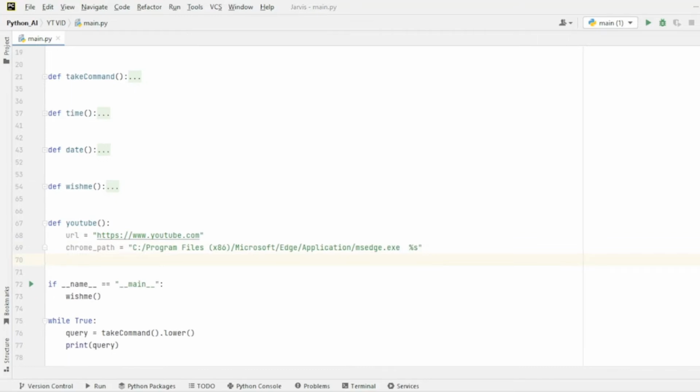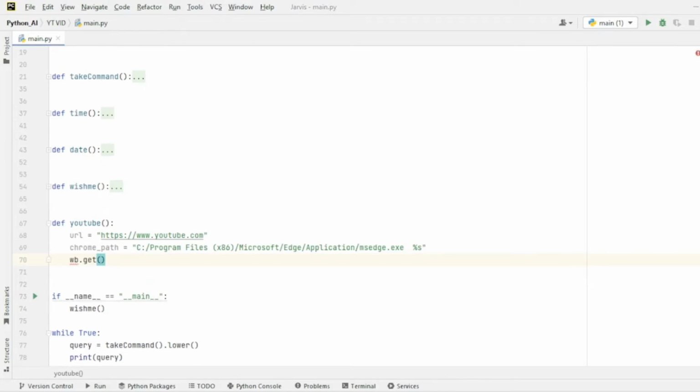And then WB, the variable which we took, dot get Chrome path, the variable for the URL, file path.